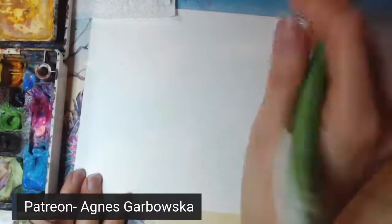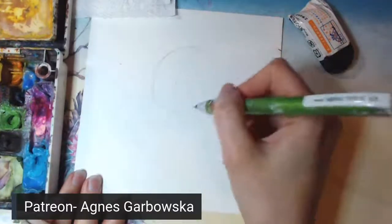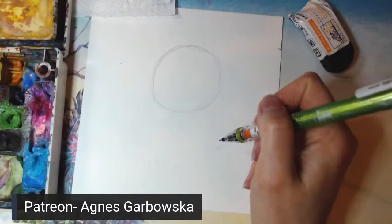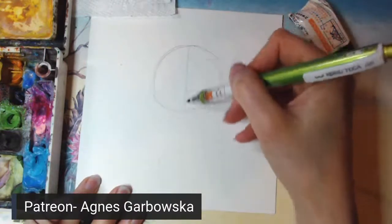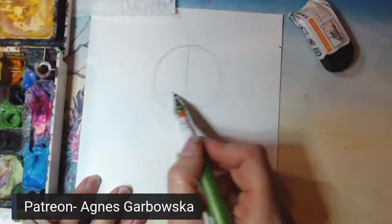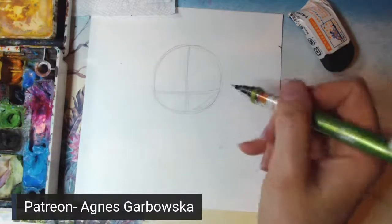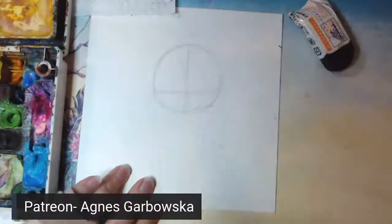So Luna Lovegood. We're going to start with our favorite shape, the circle. The shape we always start with. So we have our circle. And we're going to draw a line down the middle. And we're going to give her a pretty big forehead today, so the line across will be quite low. And that is our setup for today. Circle. That's it. We're done. We can go home. Just joking.